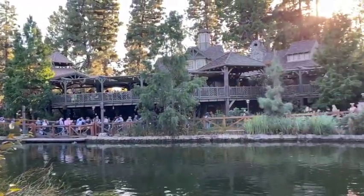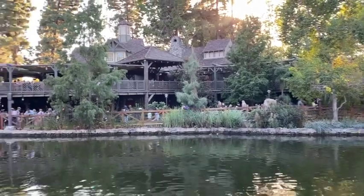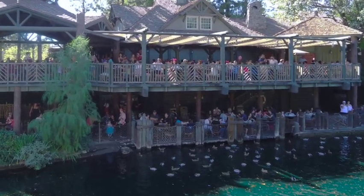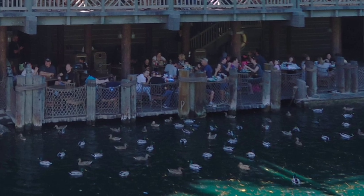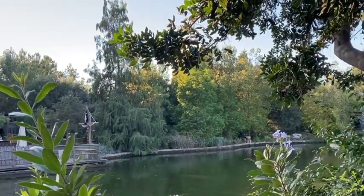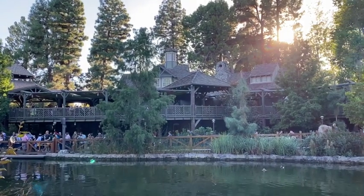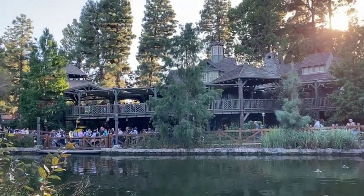So this is the Hungry Bear restaurant along the west side of the island, and I used to absolutely love to sit on the bottom area here, and the Rivers of America went right up to the bottom area, and you could just sit and watch the ducks and watch everything go by, and I have some really good memories of just sitting there and enjoying the time there. But that's now the walkway into Batu, which is behind those trees over there. And so because there's a walkway, sitting down on the bottom level is not at all magical anymore. But I have great memories of when it was, so I treasure those a lot.